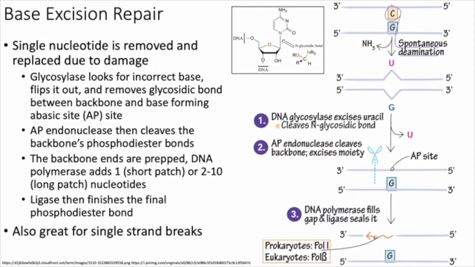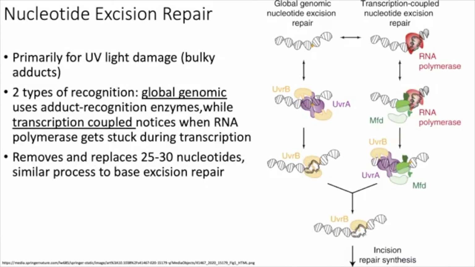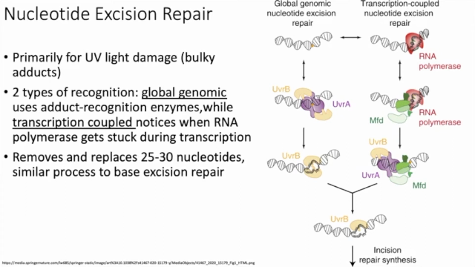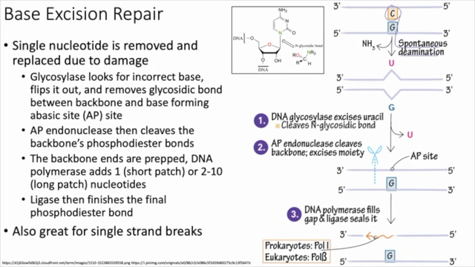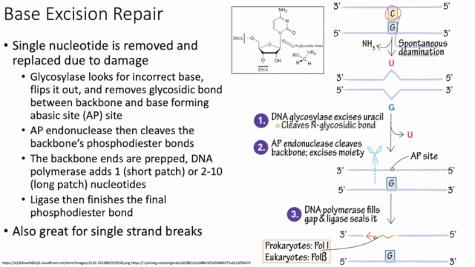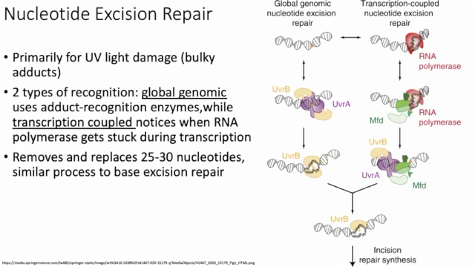Now, if you have UV light that causes damage, we as creatures have been dealing with UV light damage for as long as our ancestors have existed. And so UV damage is really, really common. And so we have a special system that's kind of similar to that. The end mechanism is similar in that we're going to take a chunk of this, cut it out, and replace it. But it actually has a few different enzymes. We call that nucleotide excision repair. Now, I will say, it gets confusing, base excision repair versus nucleotide excision repair, okay? I understand that they sound similar. So the base one, that's when you have a chemical causing it. Nucleotide excision repair is when there's UV light damage.